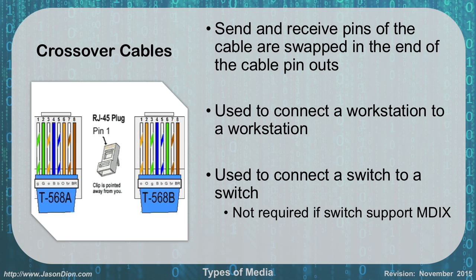Okay? So if you have two of the same type of device, you have to use a crossover cable to switch that transmit and receive. The only thing that makes that different is if your switch has what's called MDIX, which is media detecting information exchange. It can detect it and swap it for you so you can still use a patch cable. But for the exam, unless you see something talking about MDIX, you're always going to need a crossover cable going switch to switch, router to router, computer to computer.